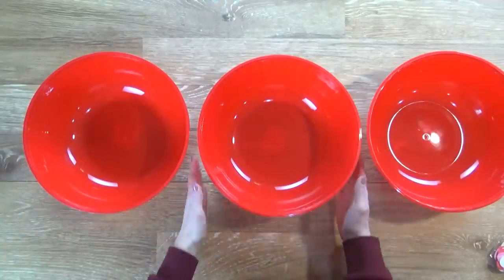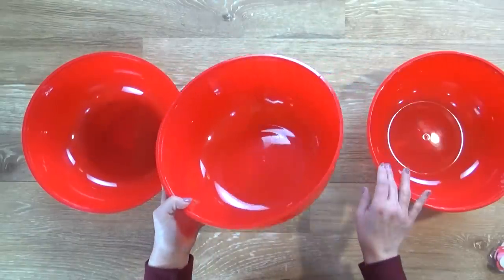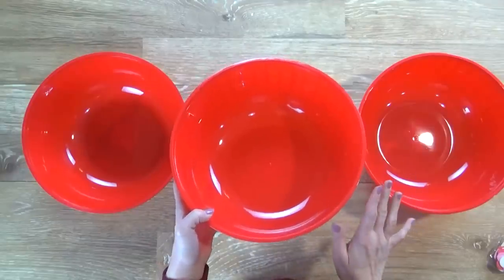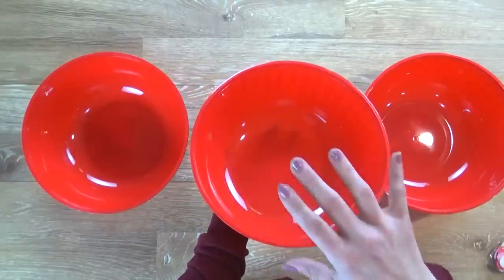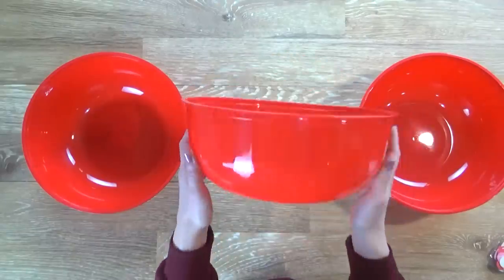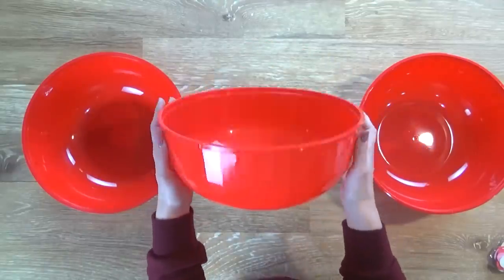So I started off with getting a plastic bowl from the Dollar Tree. In fact, most of the items I'm gonna show you today are either from the Dollar Tree or from Walmart, so they weren't super expensive at all. But I went ahead and got a bowl for each one of the kids to keep all of their stuff in. It'll look really nice when I give it to them, and it's useful as well. These large bowls are perfect for making slime as well, so we'll definitely reuse them for that.